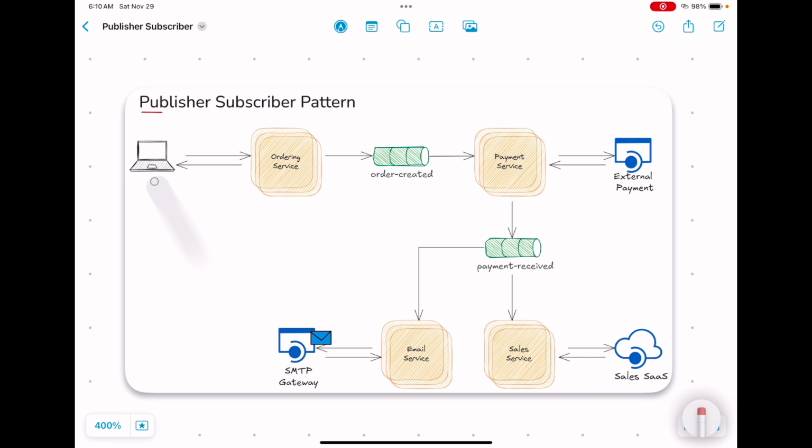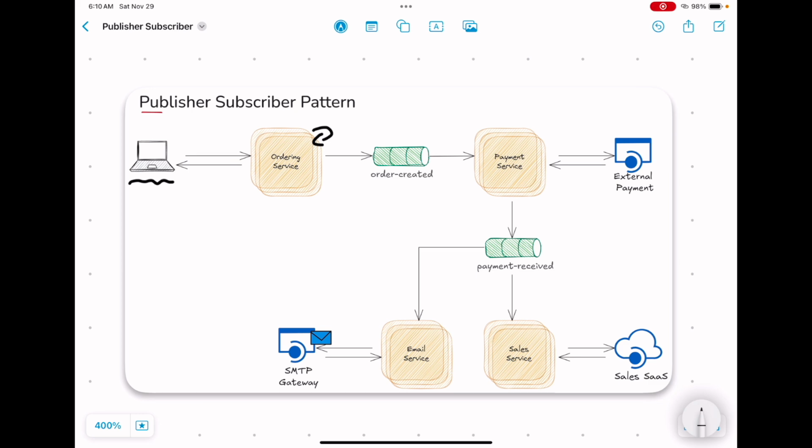Again, we have the user submitting an order. The ordering service receives that order, does the necessary validation and business rules processing. Once everything is fine, that ordering service gonna submit.